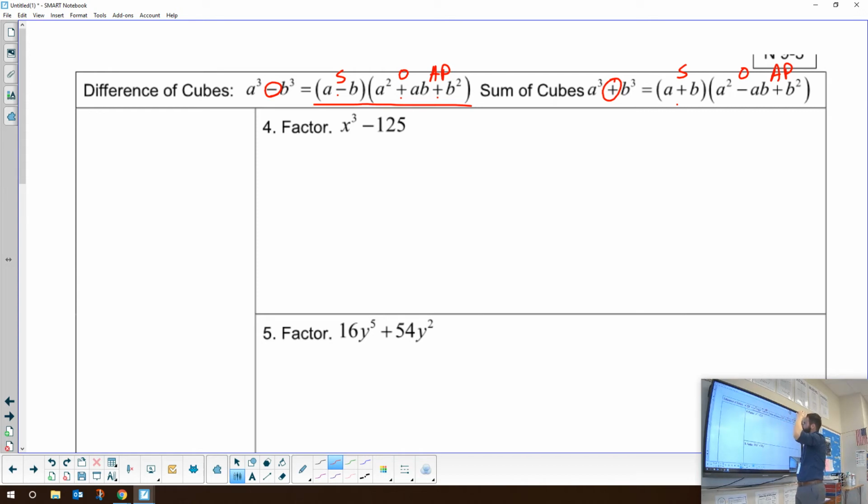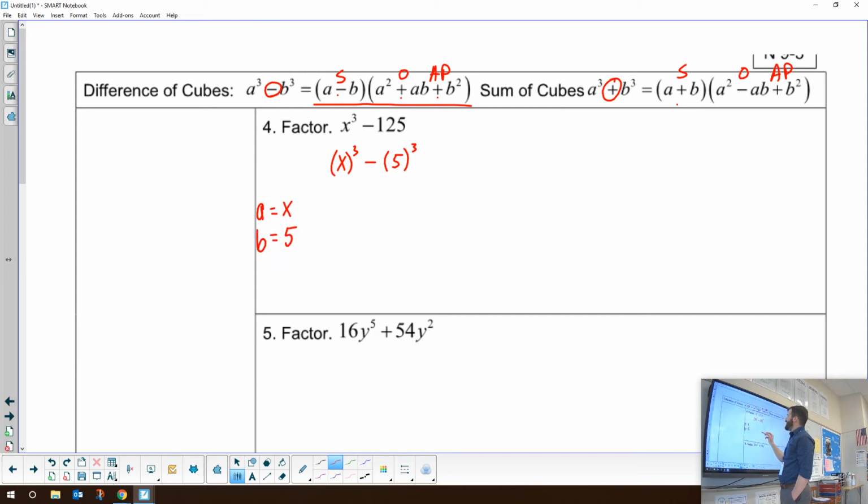So let's start off with number 4 here. Number 4, we have x cubed. Hey, that's pretty simple. If we're looking for cubes, well, we can just pull that out. That's x cubed. Okay, minus, okay, I don't really, well, I do, but you might not really know the cube root of 125 off the top of your head. So pull up your calculator, and the cube root of 125, remember, just think, what times itself 3 times equals 125? Well, 5 times 5 times 5 equals 125. So that's going to be 5 cubed. So that means that my a is x and my b is 5.